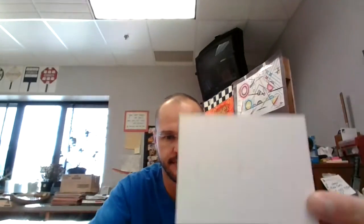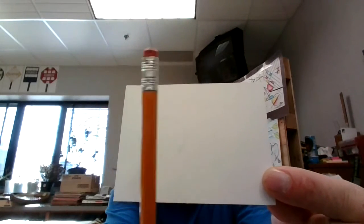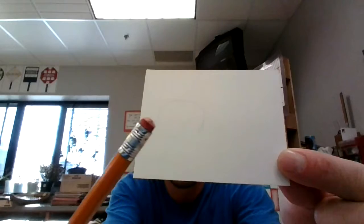Today we're going to be creating a little cartoon drawing. The cartoon drawing is going to be of a Holstein cow. To start, I have my handy dandy art card, and turn it horizontal, which means flat. And I want to make a shape kind of like an oval. Off to the side, about in the middle there, is a large oval circle.